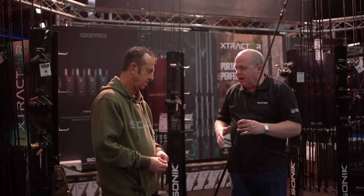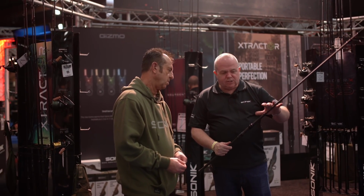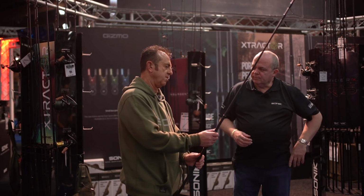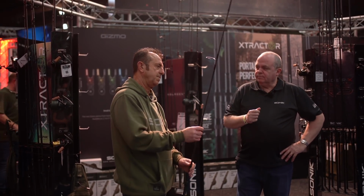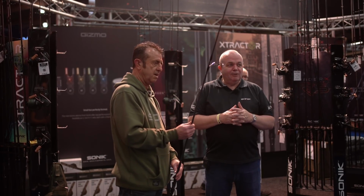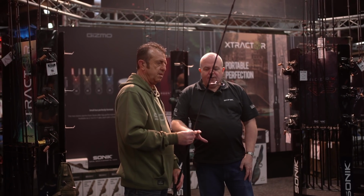And Frank, why would a guy who's got Xtractors go and invest in Insurgents? Because they're about 130, 140. Well, it's still not expensive for a rod of this sort of quality. I guess if you're going to want this type of rod, you get connoisseurs in every game, don't you? If it was shotguns or something, if you've got the money, why not treat yourself to that extra? It's your hobby. It's not a rehearsal, is it? Let's face it. So why not just get good gear if you want it? But they're not a stupid price.